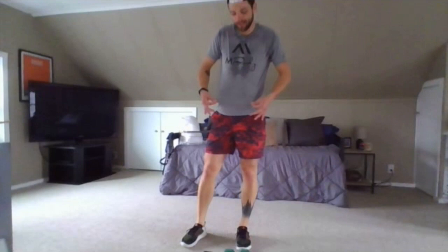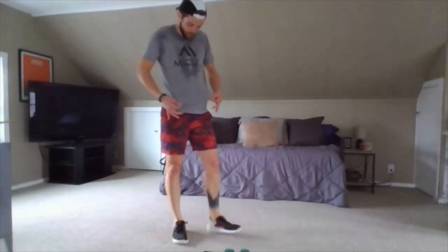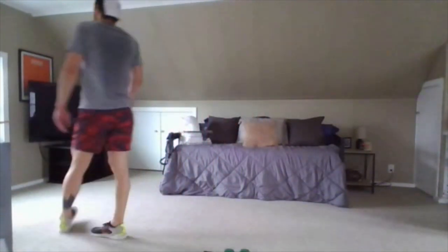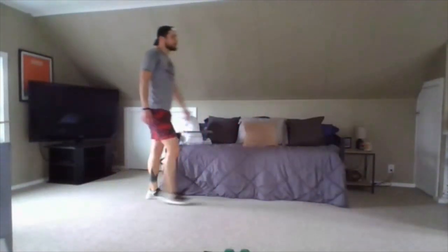I hope you guys either got to this sweaty part or a little bit more. Nice work. Stand right here in that spot that you've got, just a little side to side. Everything that we do through these virtual workouts, we've got a limited space. So you can make little walking circles if you'd like. Main point about it is to just keep those body parts moving, shaking out.